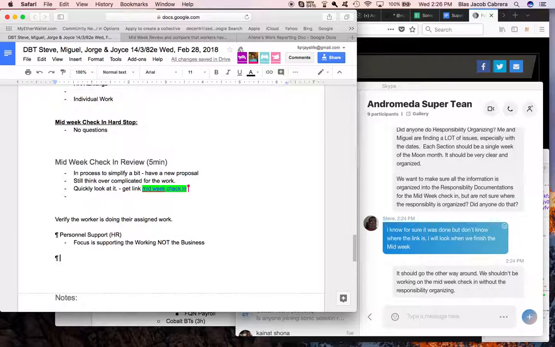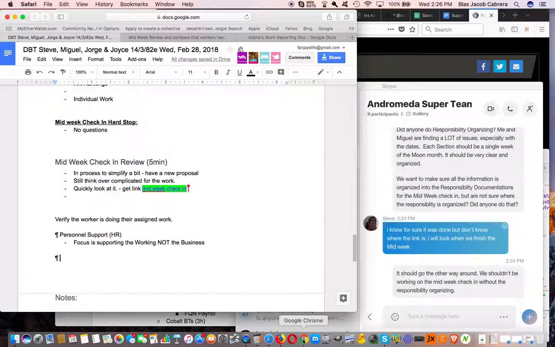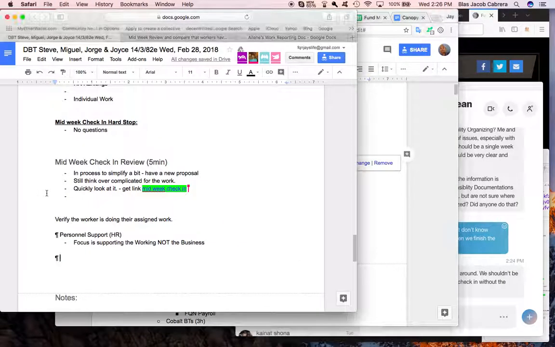worker and human being, right? But that's very different. So what else are you doing in the midweek check-in that's important? What are we reviewing? We're reviewing people's assigned responsibilities, right? So what does that have to do? It has to do with what we are telling people to work on and what they're supposed to be accomplishing. Does that make sense? Yes. So what does that have to do with the worker, right? What would be the project? Worker coordination. Worker coordination, exactly.